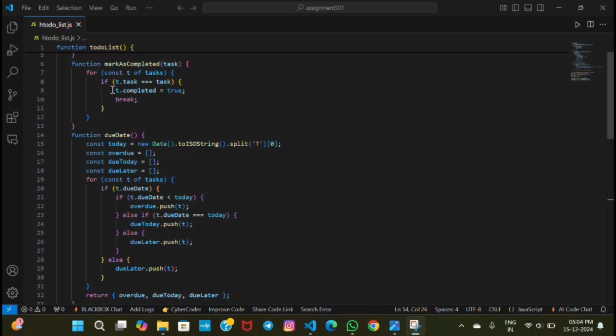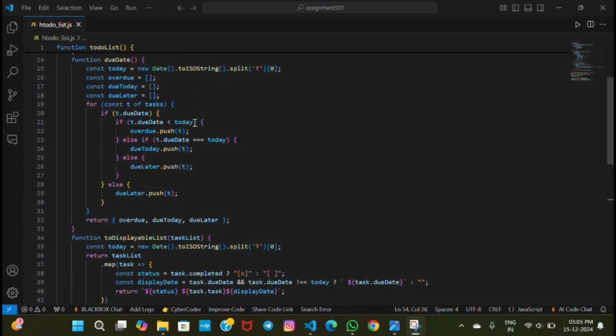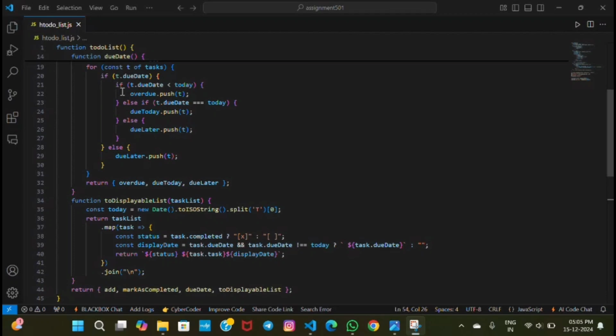The due date function contains 3 subarrays: overdue, due today, and due later. Here we apply the for loop and then if conditions. If the due date is before today, it will be pushed into overdue.